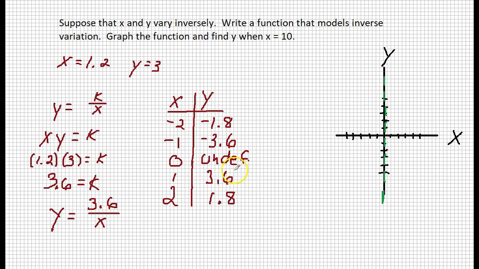At negative 2, I am at negative 1.8. So it's almost a negative 2. And at negative 1, I am at negative 3.6. A little bit lower than 3.6 right there. Now, let's try one more point. Let's try our negative 3. So I can see what it is doing over here.